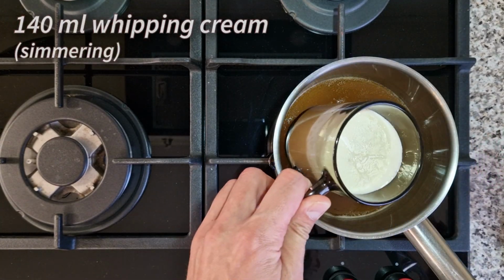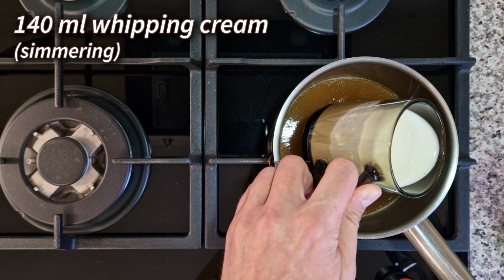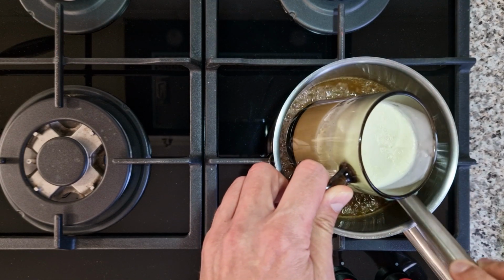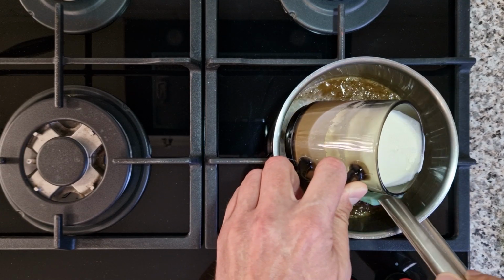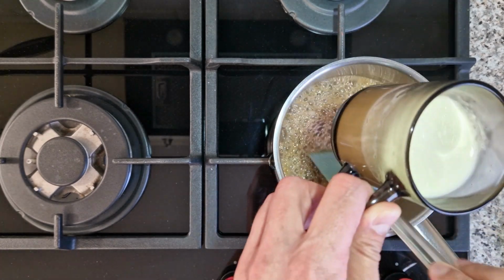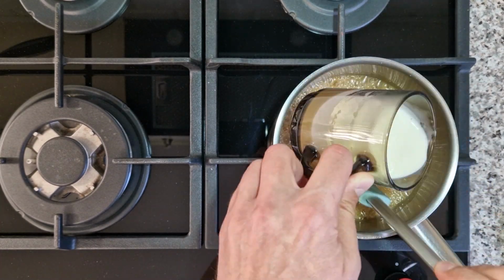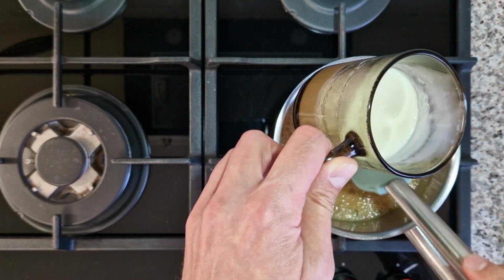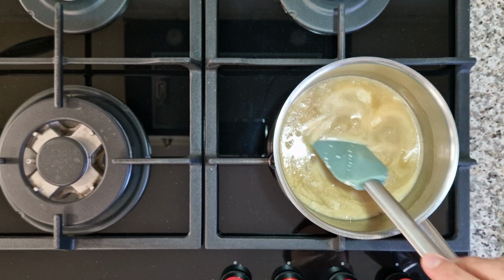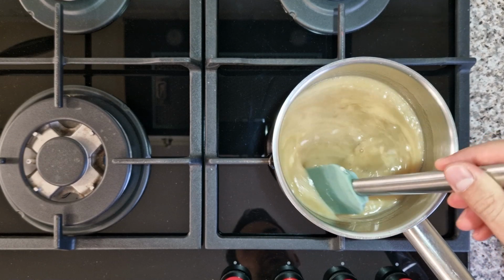Now, with the heat off, very slowly and carefully pour in 140 ml of boiling hot whipping cream. Do this in several additions, stirring at all times. And be very careful not to pour too much at once because you risk burning yourself. Even after you incorporate all the cream, you'll notice that the mixture still bubbles, so imagine how hot that is.